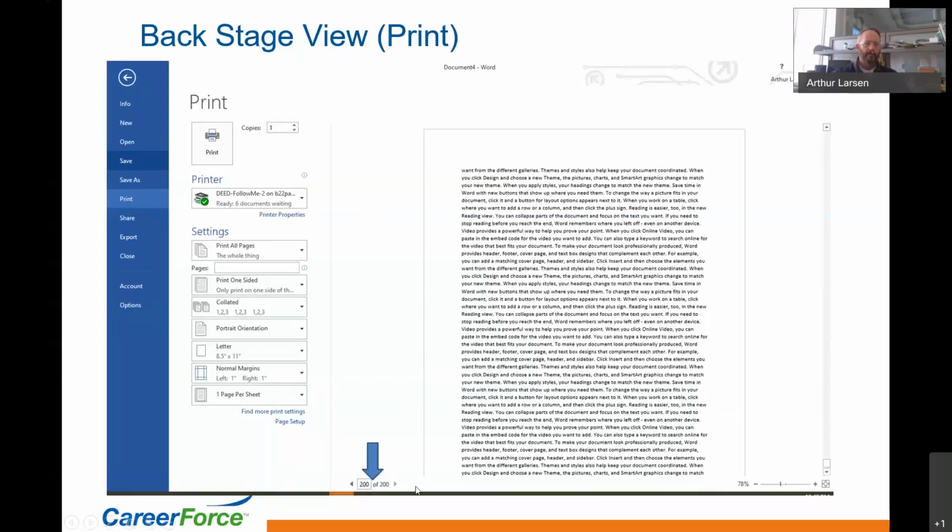The one thing I do want to pull your attention to here though is this. If I were to print this document off right now, and this happens, by the way, more often than you'd think. Someone sends you a document and you think, oh, this is about the food drive next week. And you hit print, not realizing that it's one of 200 pages. I once had a student send 25,000 pages to one of my printers.